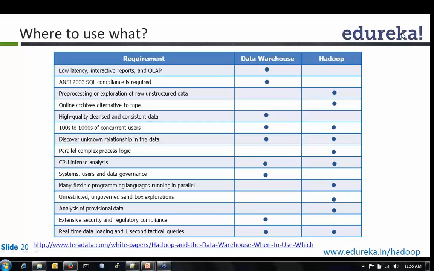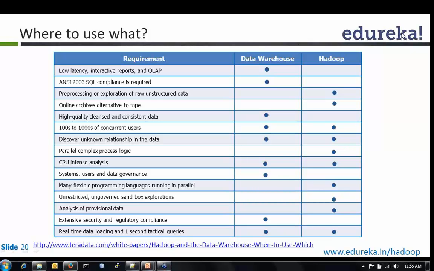Hadoop takes time to run the distributed processing and provide you the results. That's where Hadoop is not the right choice if you're looking for low latency, like I need the results or responses in 2 or 3 seconds, or maximum say 5 seconds. Yes, Hadoop can work in conjunction with some NoSQL or RDBMSs to deliver that solution. That's where we call it a hybrid solution. So if you need pure low latency interactive reports, an OLAP kind of thing, Hadoop is not the right solution. Hadoop can also work with conventional data warehousing, providing you the massive scale.